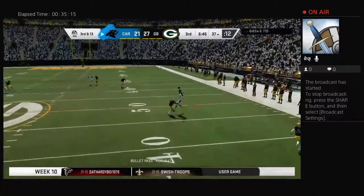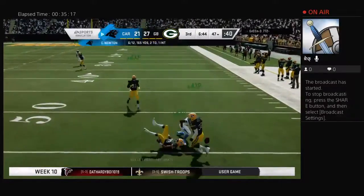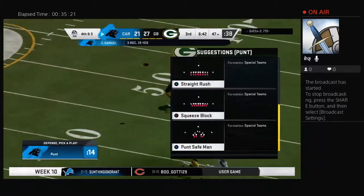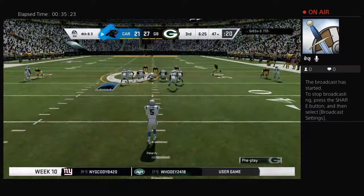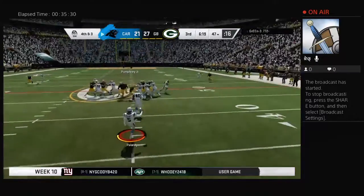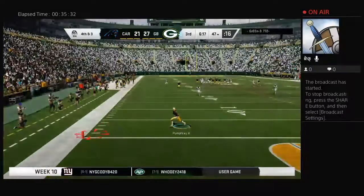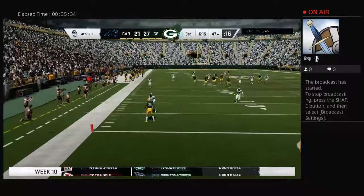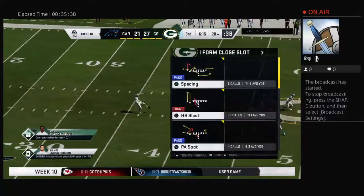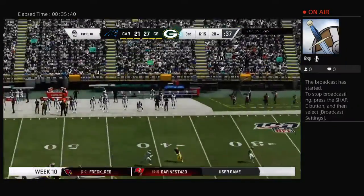Back to throw, Newton. Throw right side is going to be caught by Samuel. They pick up 10, but it'll still lead to a 4th down. One hallmark of good defenses is understanding the game, understanding positioning, and tackling immediately in the secondary after catches. I think we just saw that on display right there. Got to him before he ever had a chance to think about turning it upfield. Let's go, boys. Bring it up.